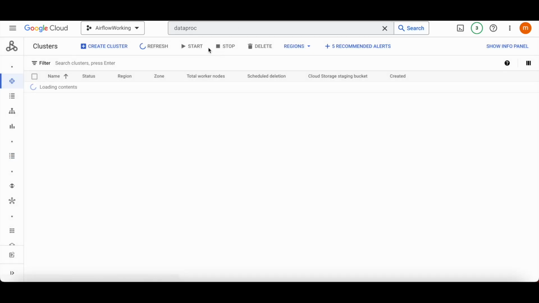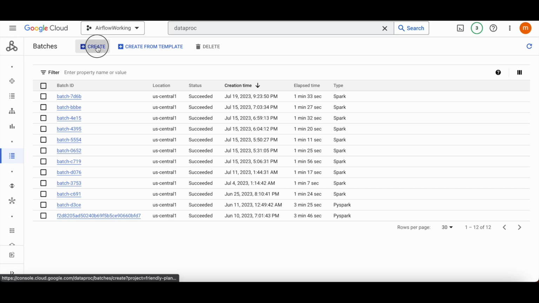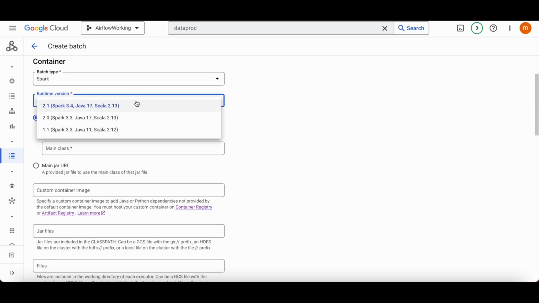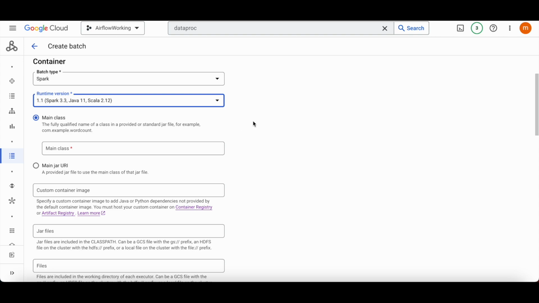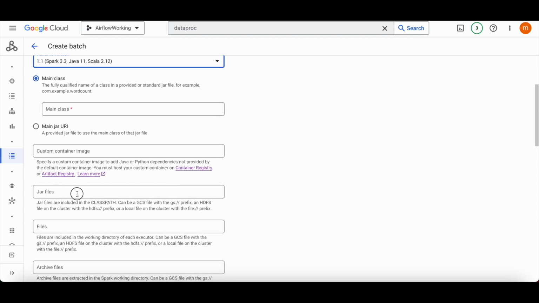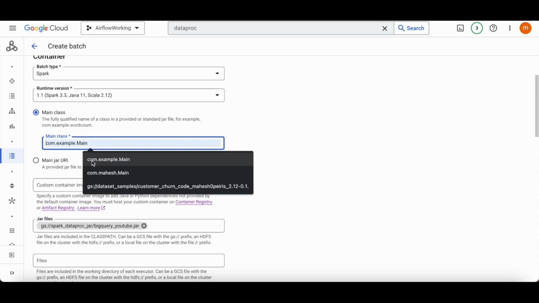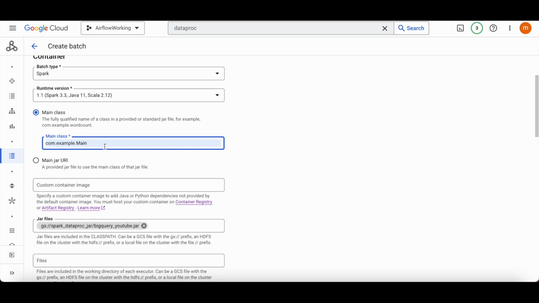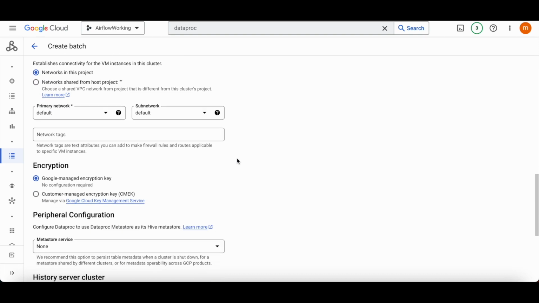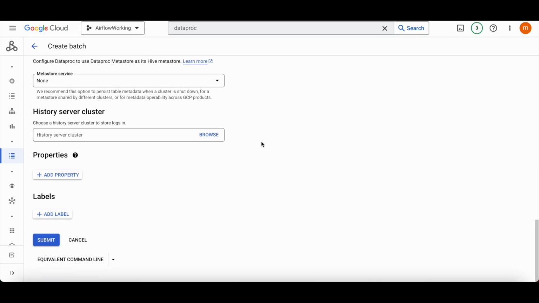and then go to Dataproc, and then go to the batch, and then create a new job, and make sure you select the correct version. If you remember, our Scala version is 2.12. You select the main one, and then the jar file goes here. You copy paste the path to the jar file from cloud storage to here, and then the main class, that is the same command we ran, com.example.main. You don't need to put run main here, only that part, and that's it, guys. I'm going to keep everything as default, and I'm using the default compute service account as well. Let's submit the job.